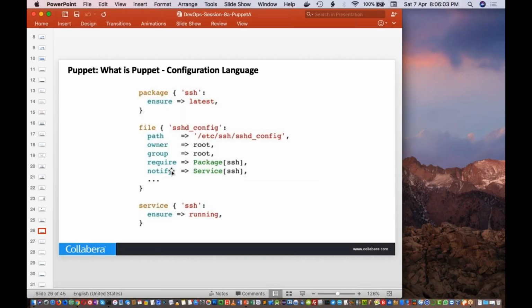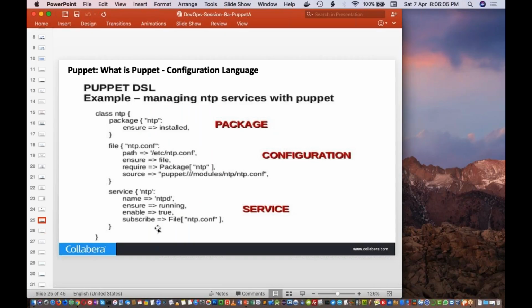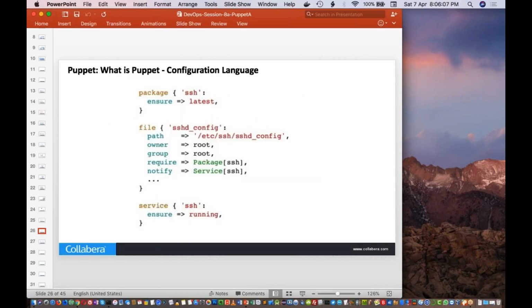Okay, so here notify, and here you will see something called subscribe. These are called meta parameters. If you mention notify, it means that after executing this, it will trigger this particular service, it will notify this service.